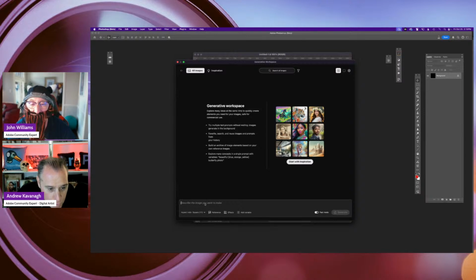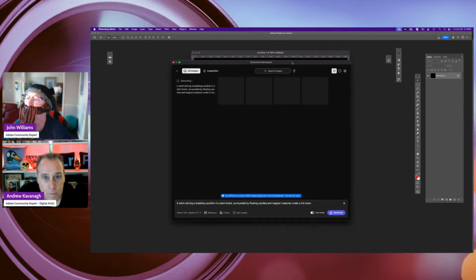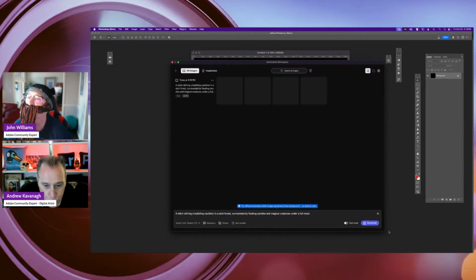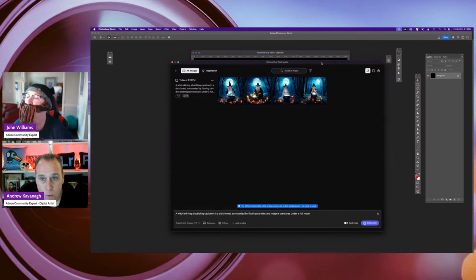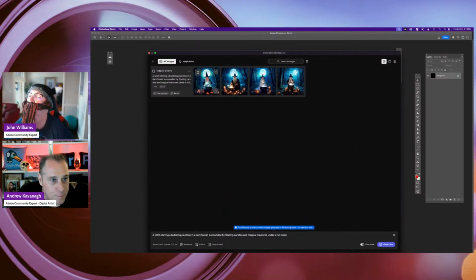So what I'm going to do is at the bottom where it says describe the image, I'm just going to paste a Halloween prompt, a witch stirring a bubbling cauldron. And I'm first just going to see what it does on the first generation. It created 4 different witch images.